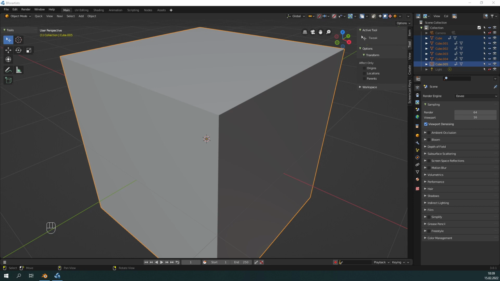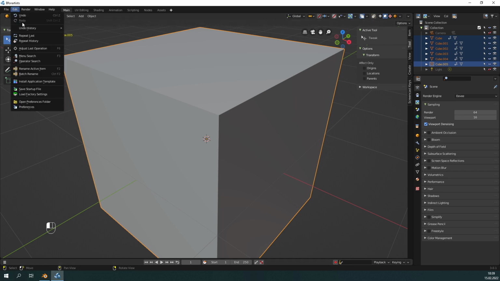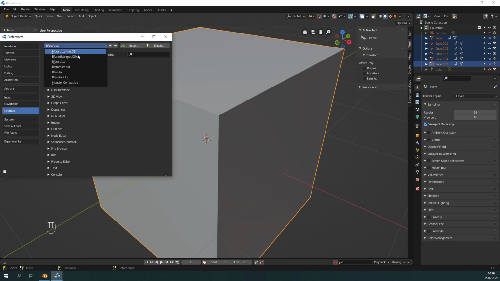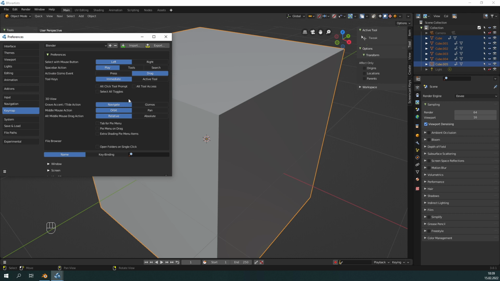But even for this case we have a workaround. Simply switch to the Blender keymap. This can be done here in the keymap, Blender. And now you can use all the Blender hotkeys also in Bforartists. So switch to the Blender keymap, follow the advice, understand what is going on, and then switch back. But for most tutorials, the Bforartists keymap is good enough.